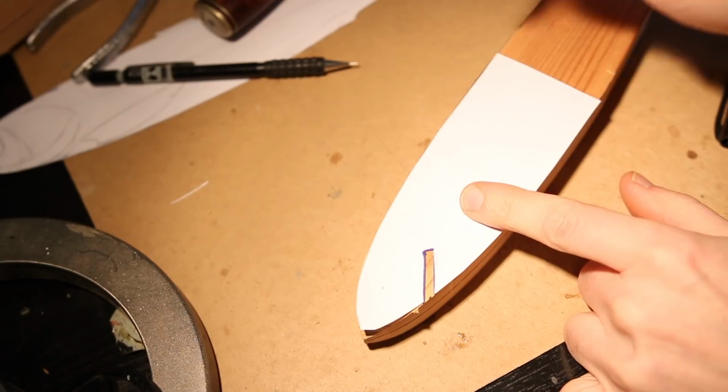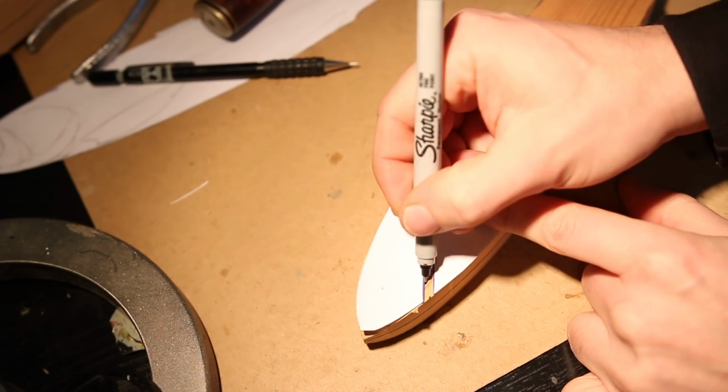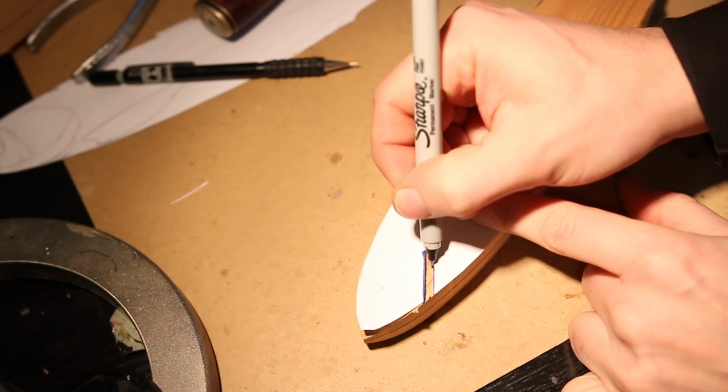Now that this lure is still in this blocky state, I decided that it would be a good time to do the lip slot. And I even ended up making a template to help me orient the hole, because I do plan to make more of these in the future.